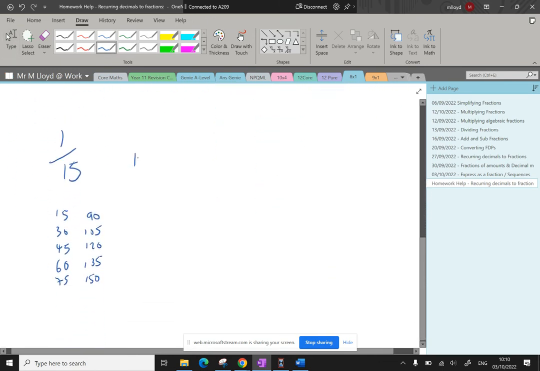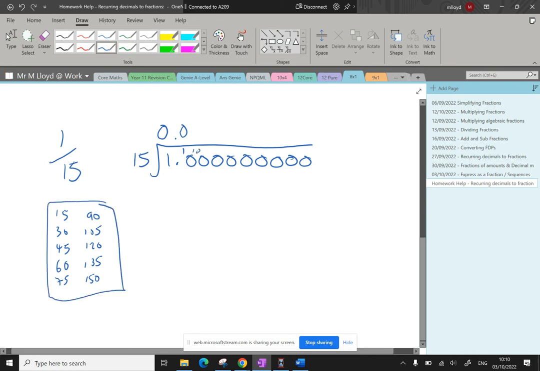Okay, so 15 going into 1. And I'm going to make a really, really long line here. I don't know how many zeros I'm going to use. I'll go back up to the top in a bit, I promise. So 1 over 15. 15 doesn't go into 1, so we carry the 1 over. 15 won't go into 10 either, so that carries over to 100. Now I've done a version of a VIB. 15 goes into 100 6 times with a remainder of 10.